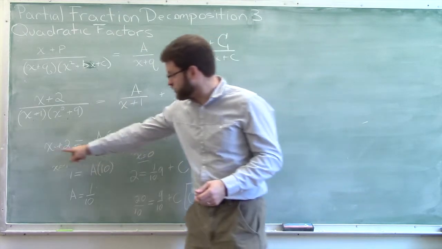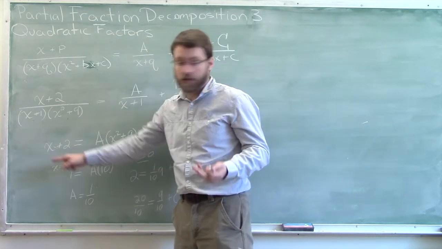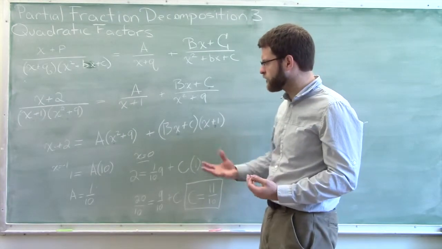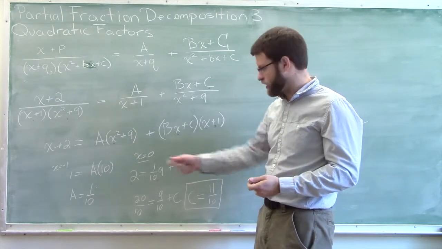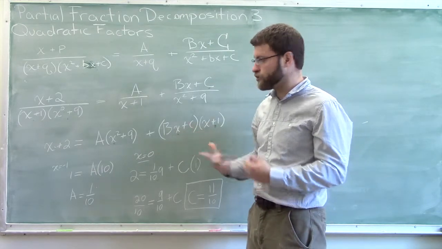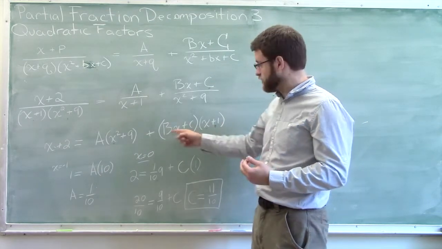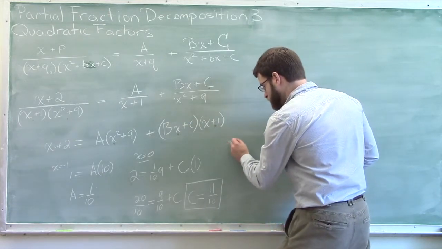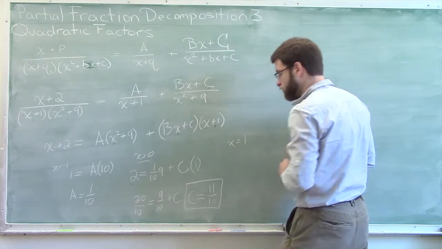Another choice might be to choose x equals -2. That would make the left-hand side equal to 0. So there's lots of different options. But I'm going to choose x equal to 1 as a third value of x and use whatever information that gives me to figure out the value of b. So let's try x equals +1.